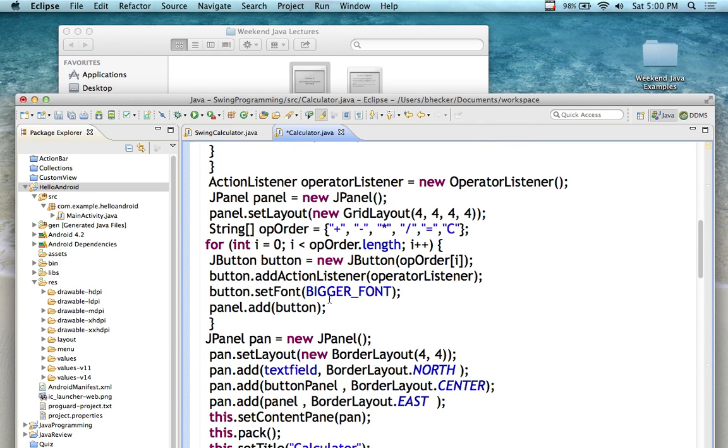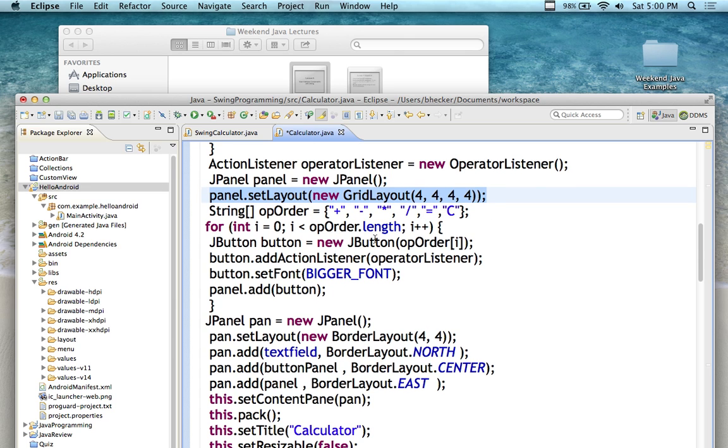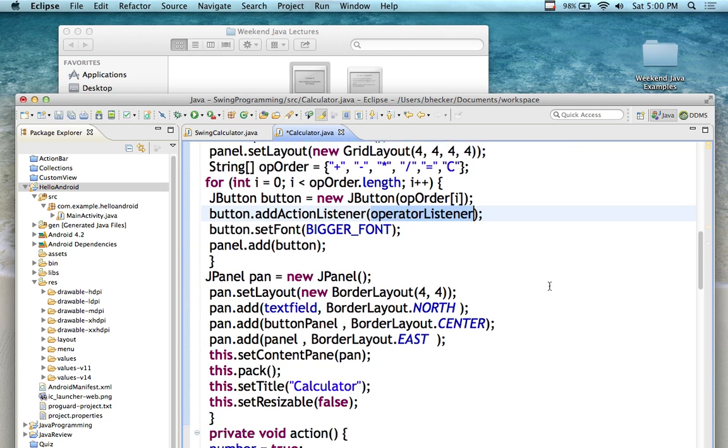Taking the same code, we're going through a string. So we have operator string where we have a plus, a minus, an asterisk, a divide, and equals, a C for clear. So we have all this string, and then we have the same grid as before. We're going to create and use the same thing, and you'll notice that here we have another loop. So when we're using the same concept as before, we're doing button.addActionListener, operator listener. So the operator listener is going to look for an action that's performed on the button. In this case, it's going to be a click event that we're looking for.